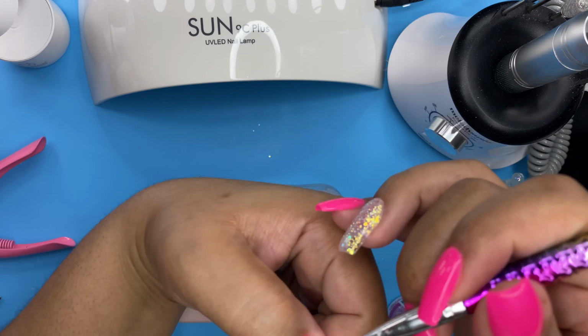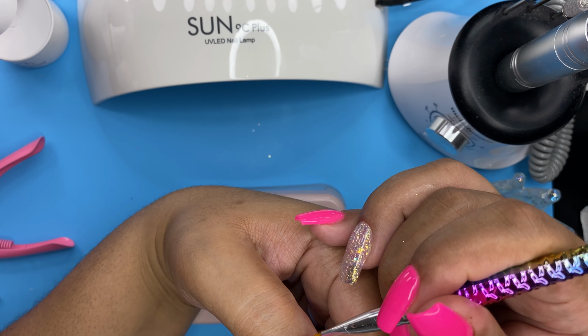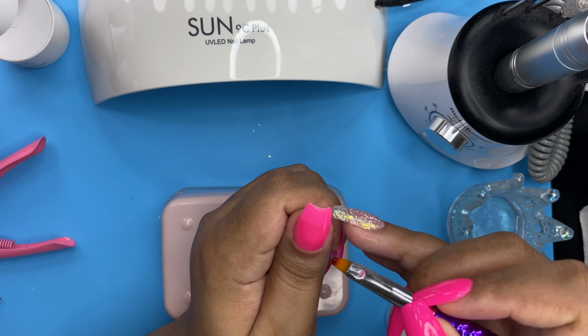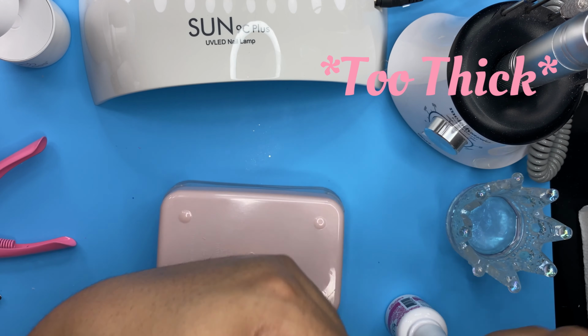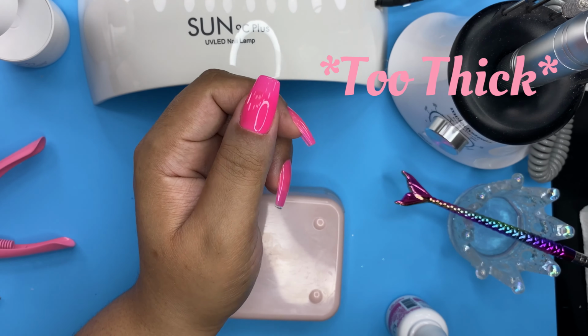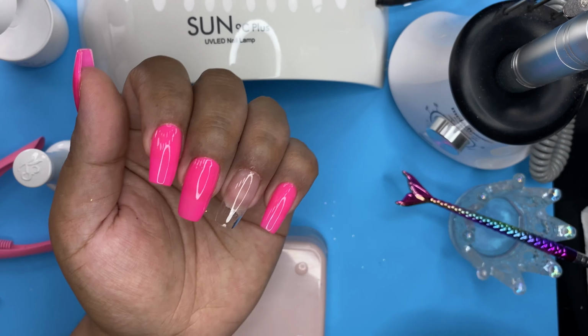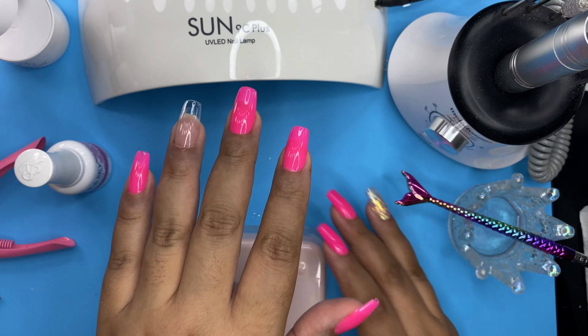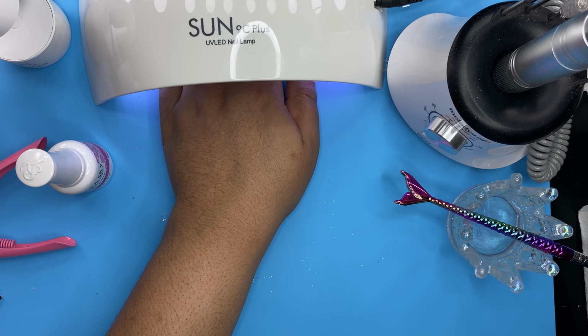Whenever you're applying gel polish and you have to do multiple coats, make sure that each one of your coats are nice and thin. If the coats are too thick when you're applying gel polish, it may not cure fully. You may get wrinkling or bubbling or peeling. So it's always best to work in thin coats when you're using gel polish.